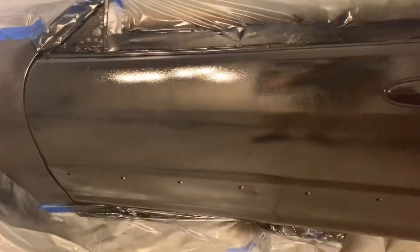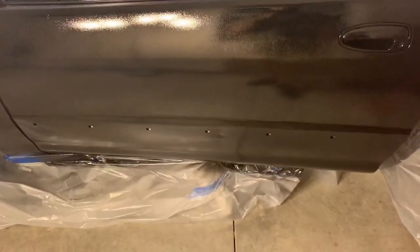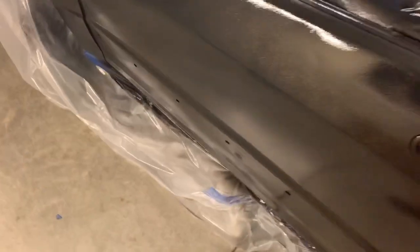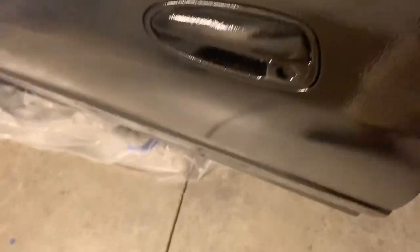I'm not going to stop using it. I'm just going to go ahead and lay down two more coats and let it fully cure. Got a bug right there, but I'll let it fully cure and just cut and buff it, polish it up, and hopefully get the result that I was looking for. This is sticking, so I'm going to have to figure something else out about taping that up. And this probably didn't even get sprayed over there.